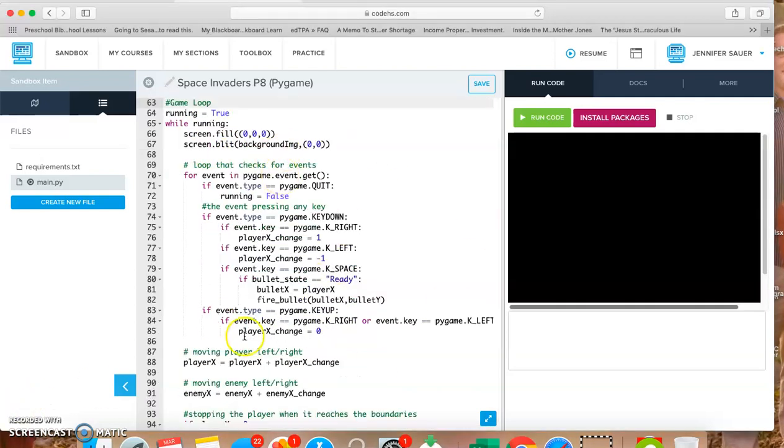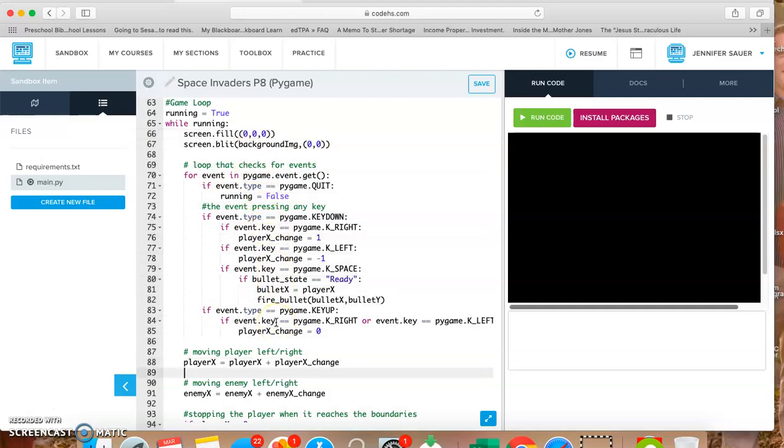I paused the video just to check the code I already had. The only thing I noticed was I was missing this parenthesis up here. So if you missed that, or if you were just completely copying from what I was doing, you did need another parenthesis here to close the parenthesis in the front. Everything else looked good, noting that I did fire the bullet, but I haven't really given the bullet any motion yet. I ran the fire bullet, but that just got it ready to go, turned on the firing, and showed the initial position.